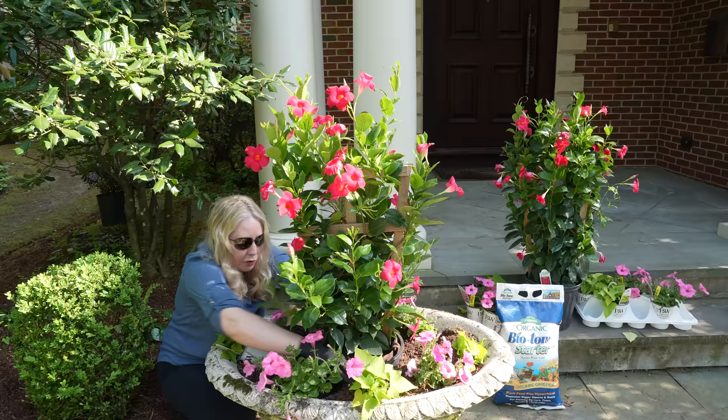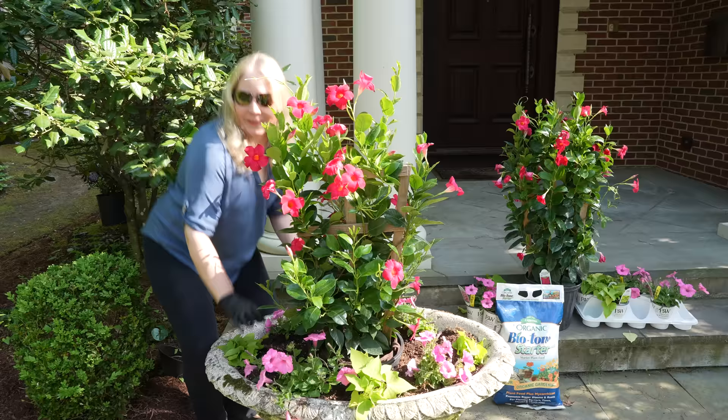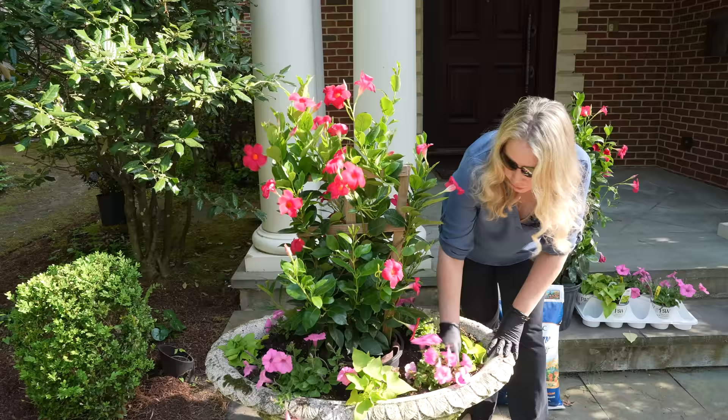You don't have to do that because the size of these plants will be big enough that they're going to be looking for additional growth space anyway. This looks so beautiful. Let me step back and see if I like it — okay, it's looking good. Give it a week or so and these will have filled in completely, but already we're hiding the pot pretty well. They need a really good drink — they're pretty dry — so I'll do that in just a minute. Right now I'm going to switch to the other side and do the same thing for the other urn.